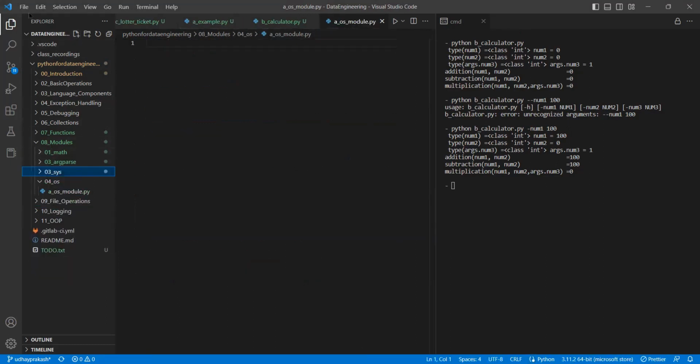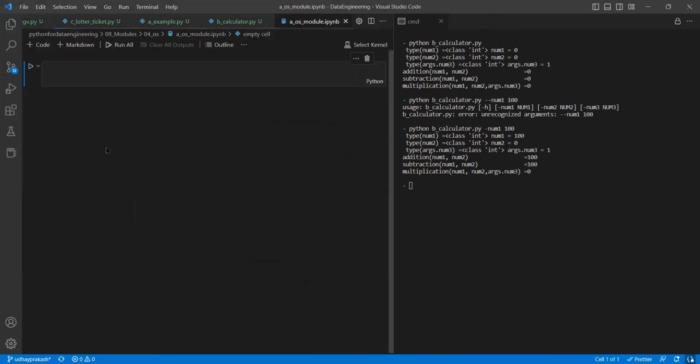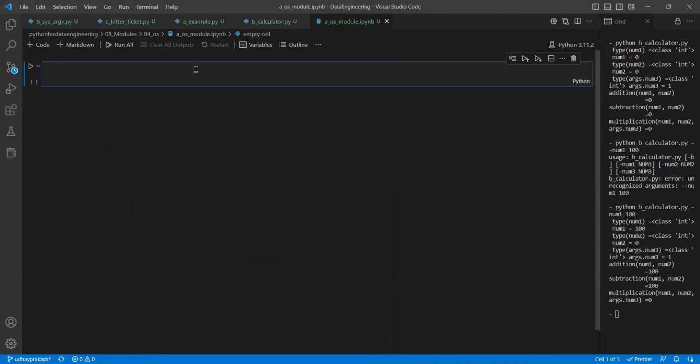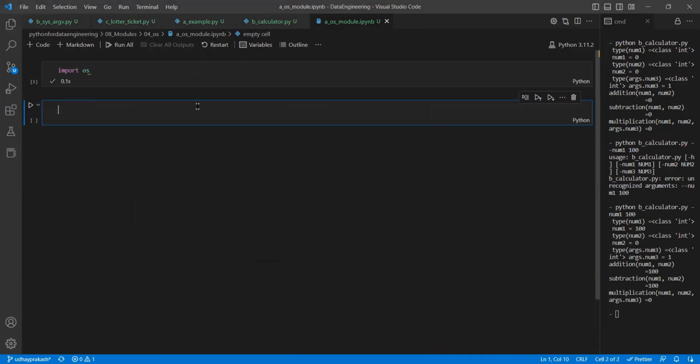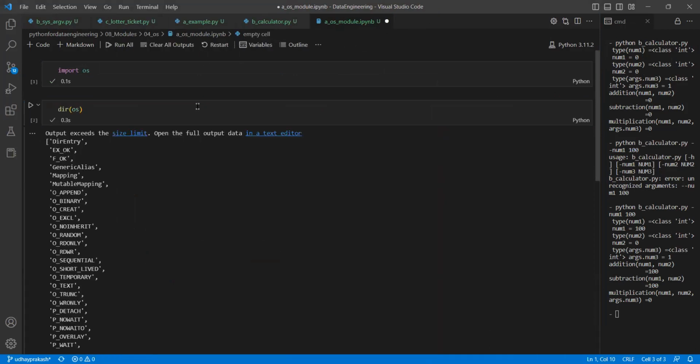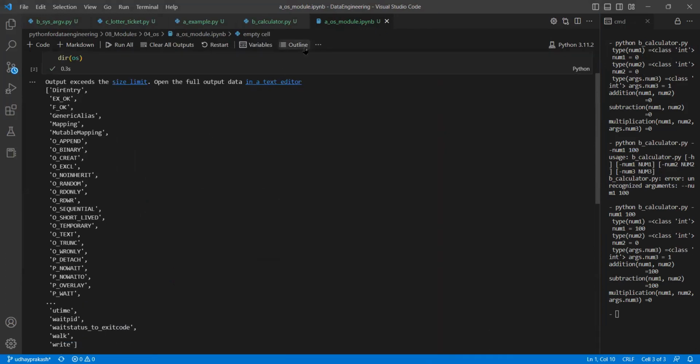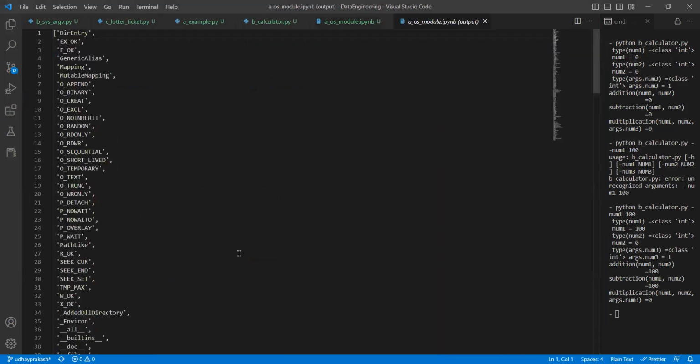If you know the OS module, you will understand the entire Python programming clearly. Because in the OS module, if I go to an IPython notebook, then I can tell a lot of things. You see, selecting the kernel and import os. If I do a dir of os, just a dir, you can see how many attributes are there. There are very many.